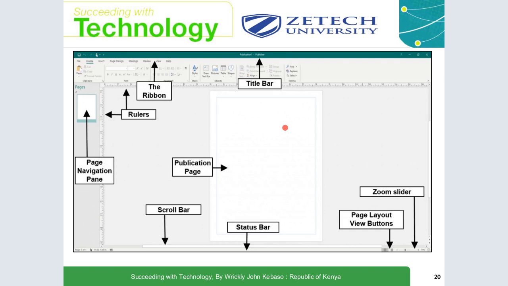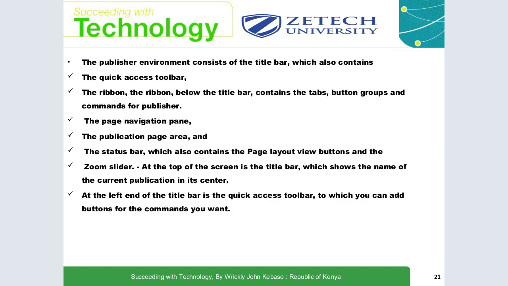At the moment, we have done what is called an overview. The overview means you only have some basic information on the various parts of the window. So the next challenge is that we will be embarking on how we work on all those areas so that we can achieve our goal. So allow me to proceed by giving you some theories.